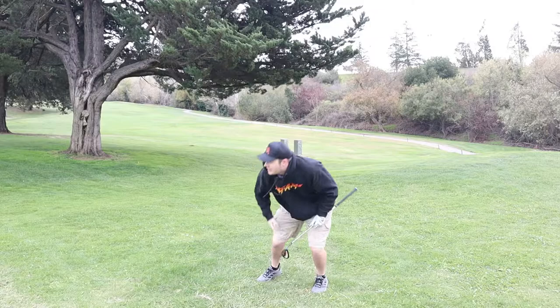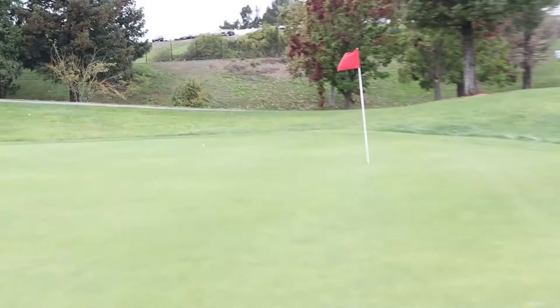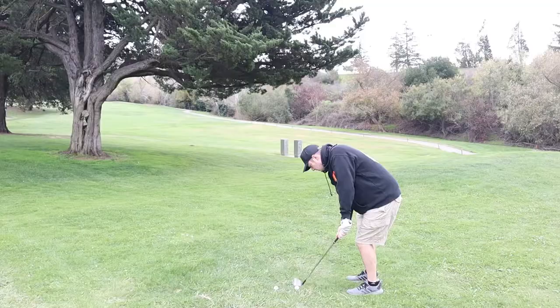Okay, I stuck that thing on the green. So hopefully the light adjusts here. I actually ended up sticking this thing on the green up there on the left. I rolled it past, but that was pretty dang fun. I'm gonna get off the green now, but I just swung pretty much as hard as I could. And I hit it up and over, you guys. I'm gonna slow motion that thing down and you'll be able to see how close that ball was to hitting the camera, but.